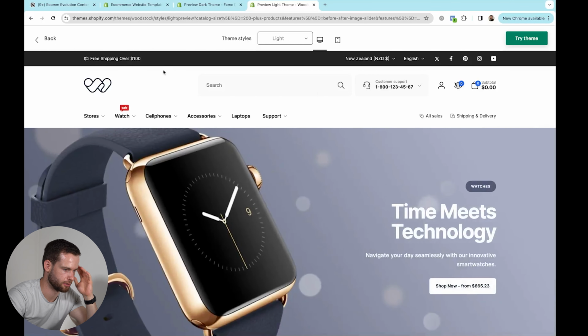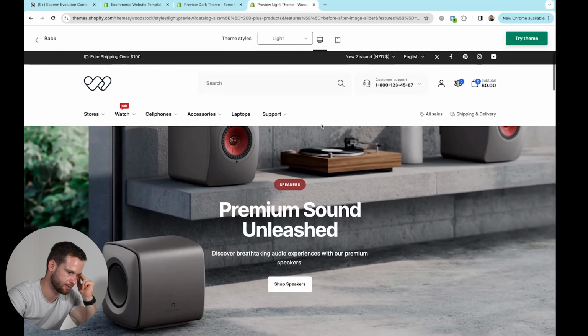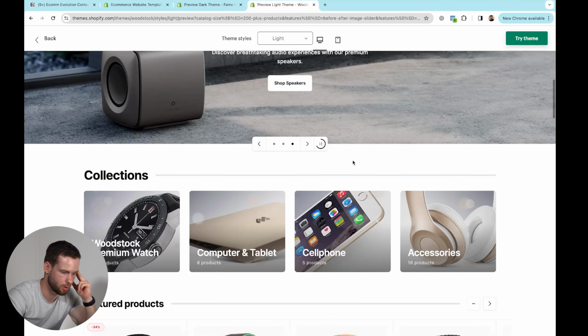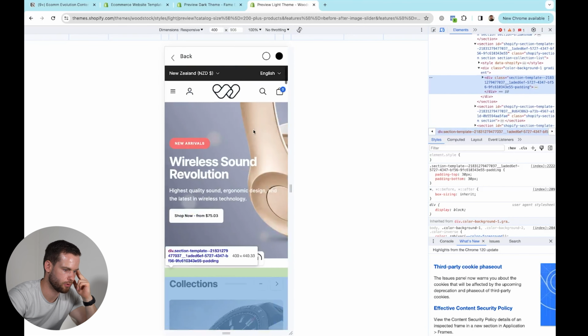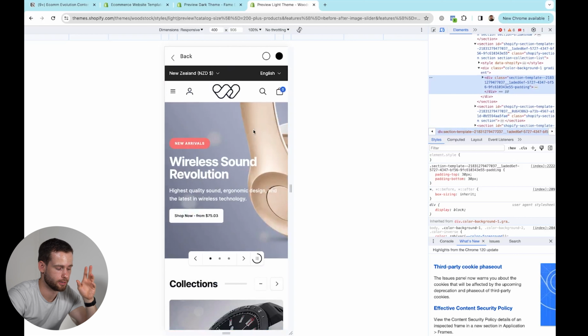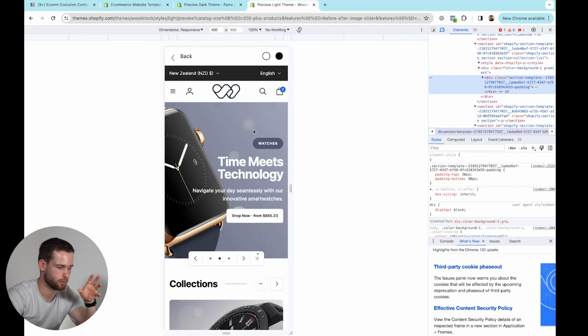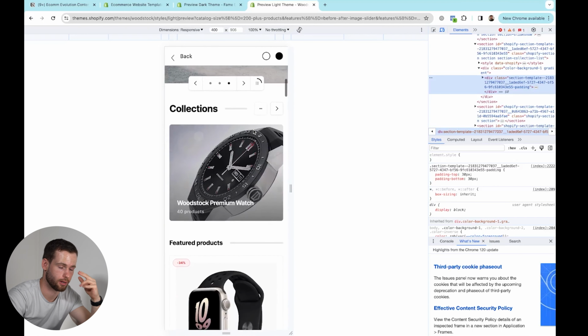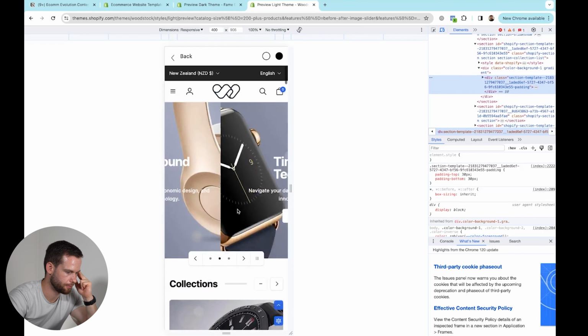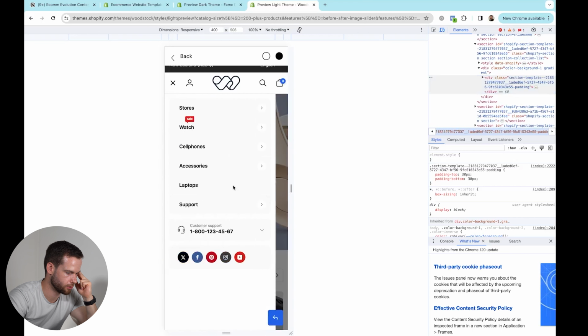So the first is just using the Shopify theme store, clicking the view demo, doing the speed test, having a look at the home page, the product page on mobile and desktop, and now we're looking at the menu. And once we've gone through this process and ruled out a bunch of themes that we don't want, we might have, say, 3 to 5 themes that we're considering as potential. And once we get there, then we'll go through a more in-depth analysis process, which I'll show you in just a sec.